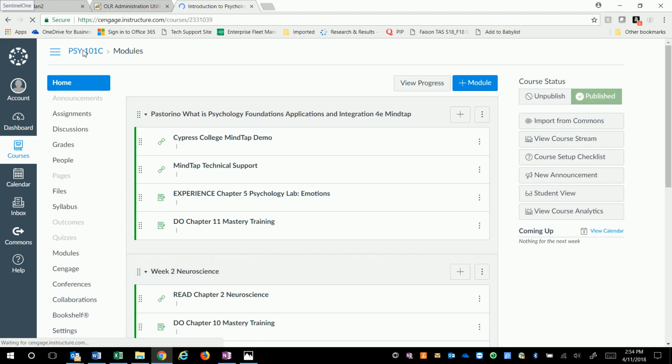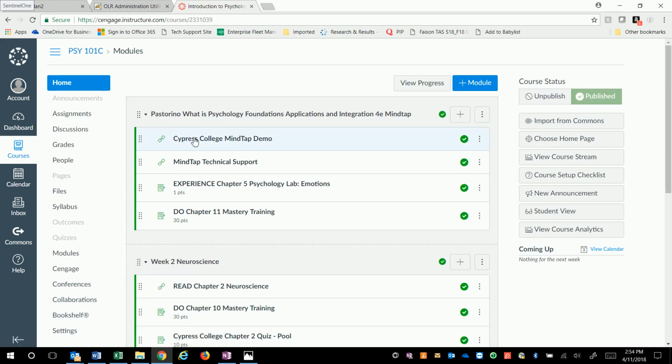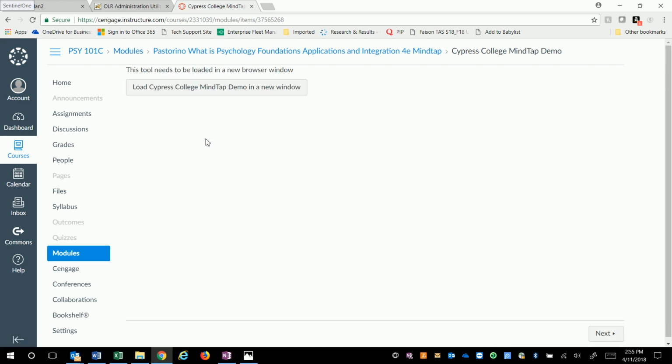So let's go back to the course. What we normally do is add a course level link, is what we call it. So that's this link here. This just opens up MindTap, and students can navigate from there, so they can go wherever they want in MindTap. These other links are links to exact readings or assignments. So it will launch that exact reading or assignment for the student, so they don't have to go looking for it in the MindTap course. For now, I'm just going to go ahead and go into the MindTap course.